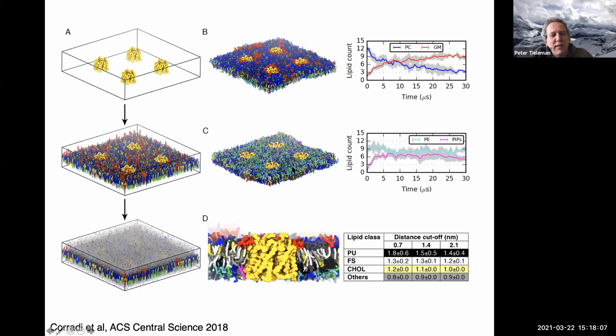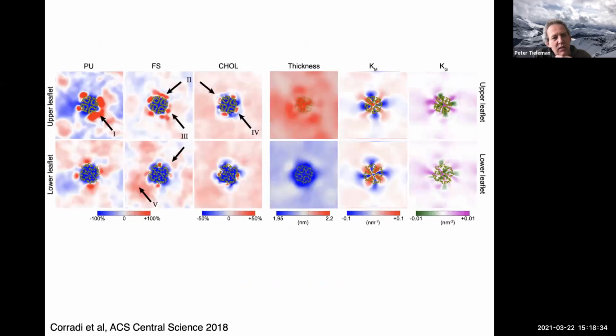And there's a technical question here. It turns out that most of these poly-unsaturated chains are gangliosides, so they have carbohydrate head groups. And we weren't sure whether these interactions are real or not. We actually wrote the whole paper about this, and we still weren't sure. And now I'm trying to figure out if we can do experiments to measure this. Anyway, the point is, you see depletion or enrichment of any lipid class around the protein. So the environment of the protein is never the same as the bulk concentrations.